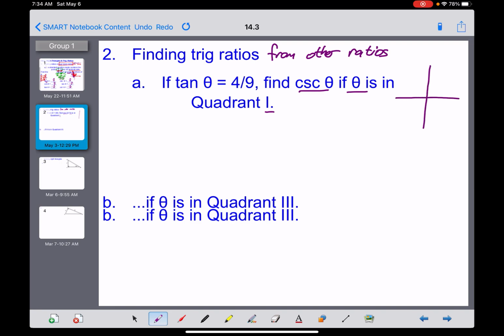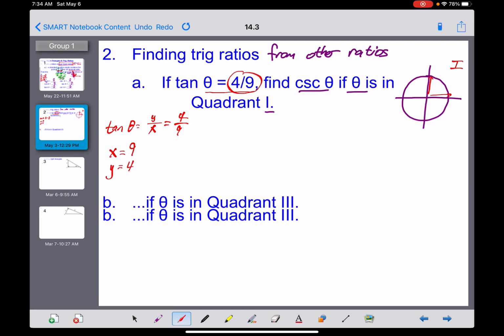We have ourselves, just like always, the same setup of an x-axis and a y-axis and a unit circle, and we're dealing with an angle here in the first quadrant. What's great about the first quadrant is that both x and y are going to be positive values. They told us that the tangent of angle theta is 4 over 9. Let's remember that the XYR definition of tangent of any angle is y over x. That means that if my tangent value is equal to 4 over 9, I can read from this that x, my denominator, is equal to 9, and y, my numerator, is equal to 4.